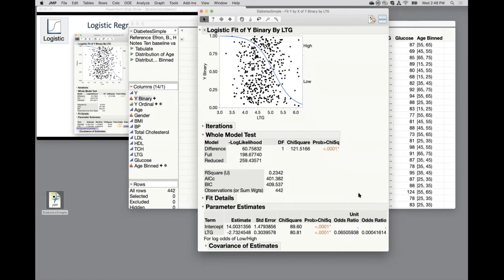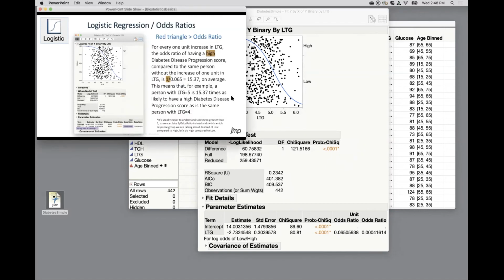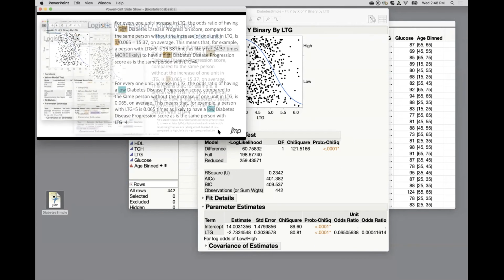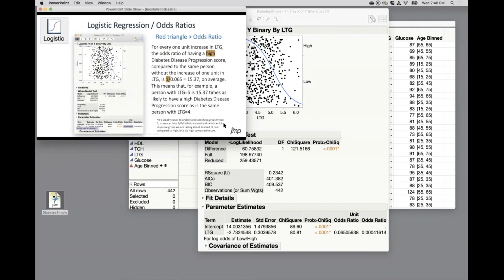So we have a unit odds ratio and just an odds ratio. This is actually called a range odds ratio in another platform in JMP. So unit or range. Let's talk about the unit odds ratio first. And it's actually easier. So I've got this little tip in the slides at the bottom. It's actually easier to understand odds ratios if you can make them above 1. So this one being below 1 is a little bit trickier to interpret than if it was above 1.